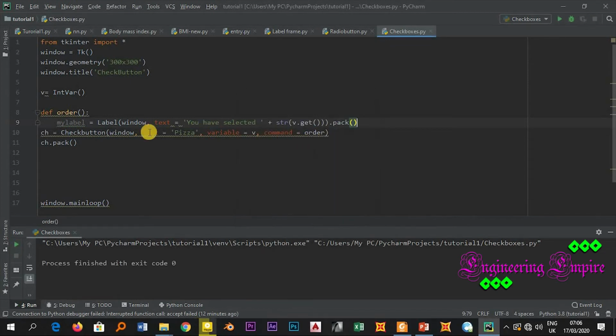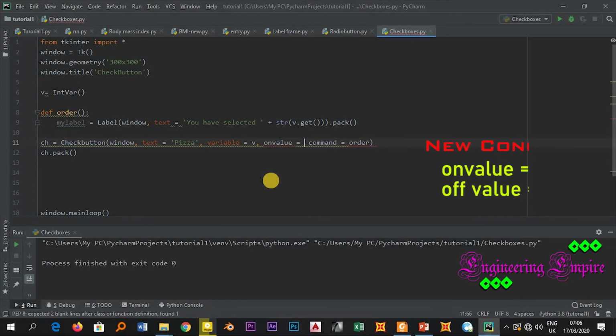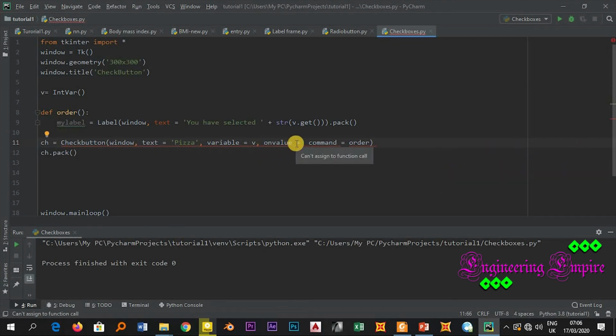Now when you are defining the check button here, we can say onvalue equals pizza, and comma, then offvalue equals no pizza.